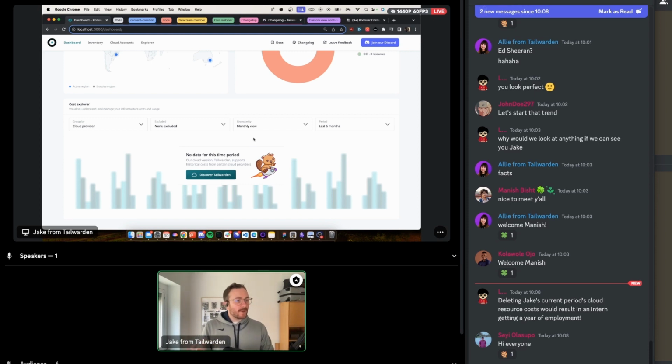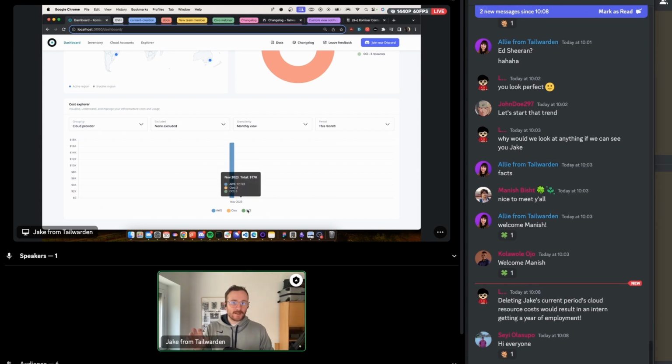Where would this show up at the moment? This would show up down here. So if we have a look at, for example, this month, we can see that we're looking at the cloud providers, but let's just filter by service. So now we're going to have, thanks to the Cost Explorer API, a much more trustworthy and much more accurate calculation of how much each one of those managed services cost.